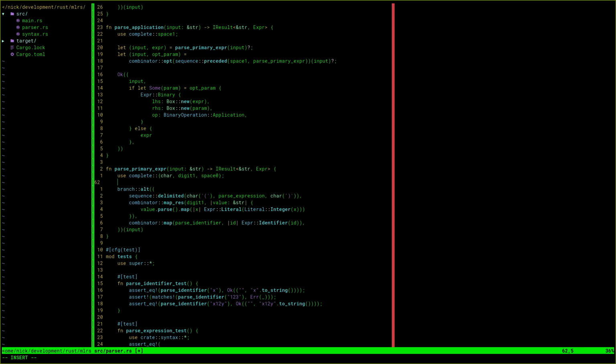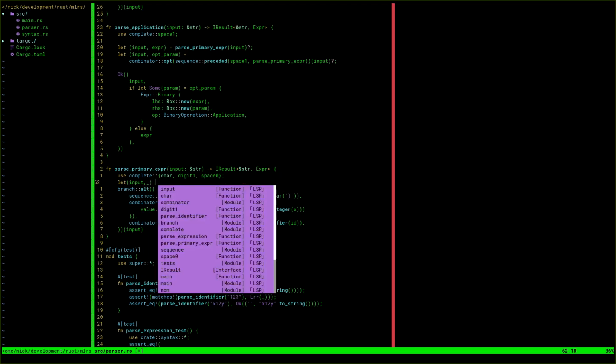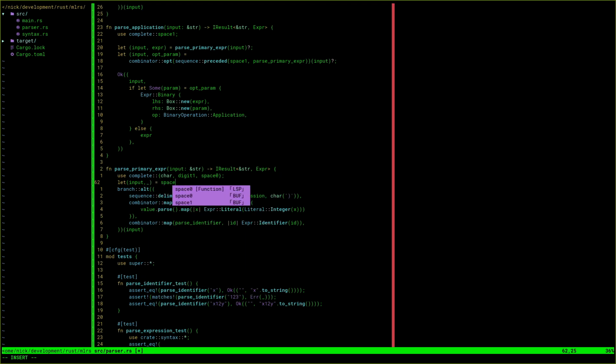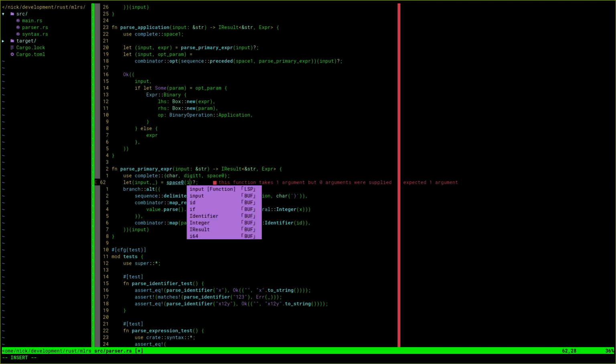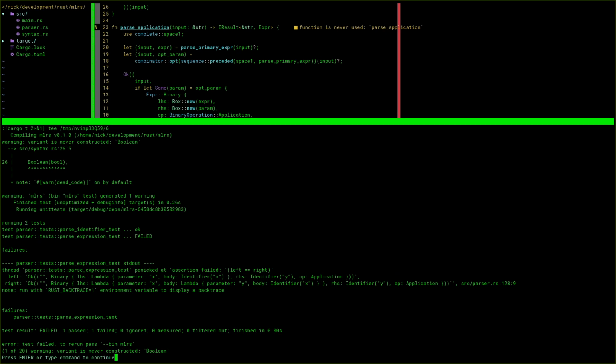So the way to solve that could be something like this. Okay, so we've got the correct output, we just don't have it right.